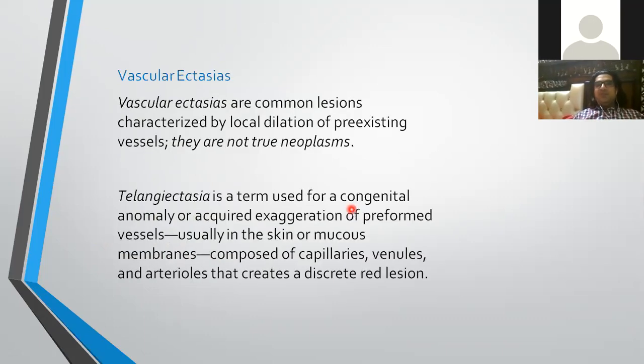Okay, so we start with the vascular ectasias. As I told you, vascular ectasias are not true neoplasms. They are just ectasias. That is, these are just dilated venules or capillaries, dilated vessels beneath the skin. And obviously, because the vessel is dilated, it imparts a red color to it, right? So it is a reddish colored lesion which sometimes blanches on pressure. If you apply pressure with a finger on it, the redness will disappear, and when you remove your finger, the redness appears again after a few seconds, right? Because these are dilated blood vessels filled with blood, right?